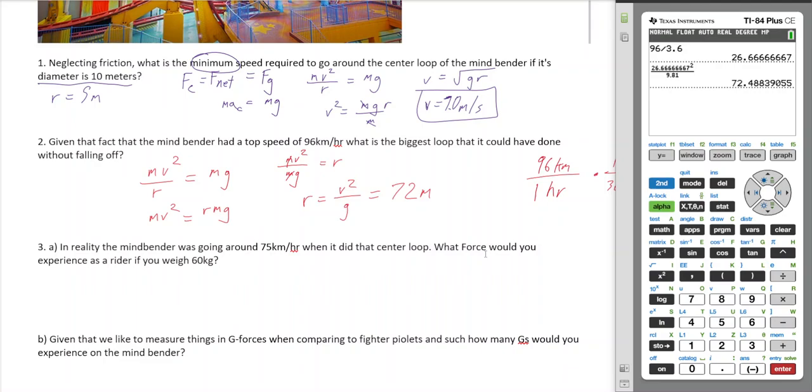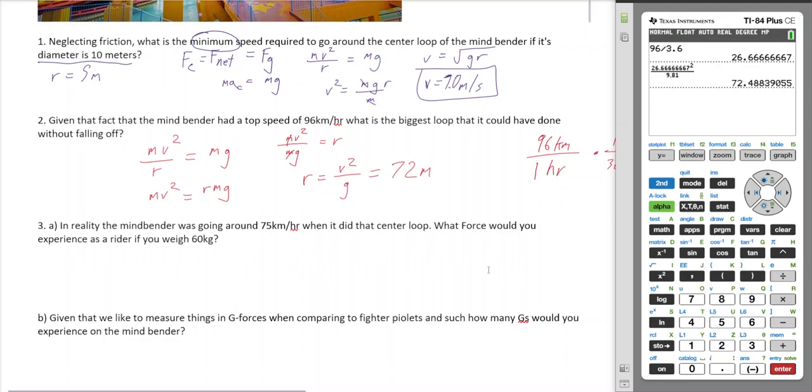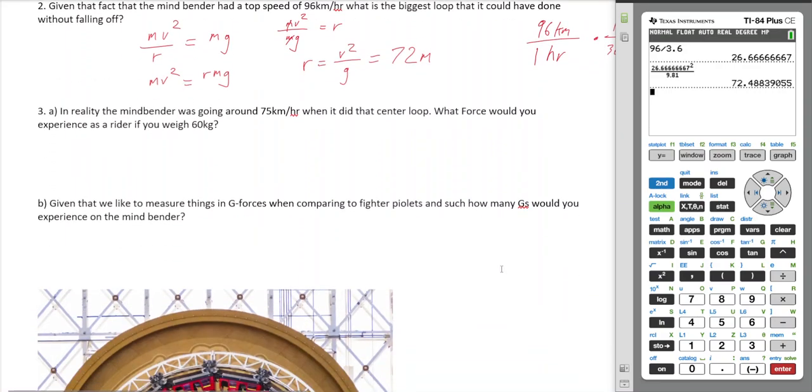Well, the math checks out. So, not really sure why that's so big. It seems too big to me, but let me know in the comments if you see a mistake here. I don't see it. But let's keep going anyway. We've got a couple other questions to try out. I think that is correct. Seems too big, but I think it's correct.